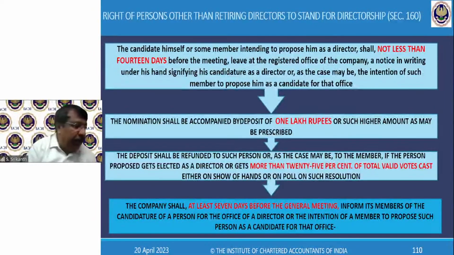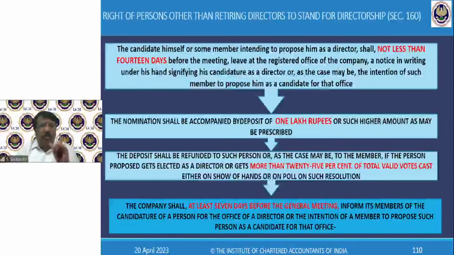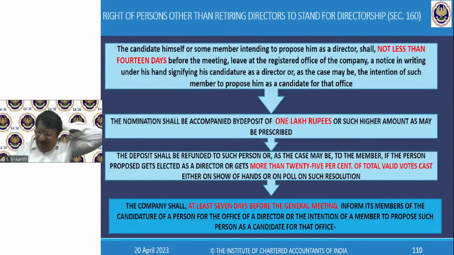Okay, so let's look at it. Now, the company gets the nomination of Mr. Gardab Das. Wonderful. So their duty is simple. At least 7 days before the general meeting, it should inform its members of the candidature of that person. And at the meeting, what will happen? The chairman will take up the agenda item. He'll say, Mr. Wagmare and Palekar are retiring. We are suggesting that they be reappointed. Wagmare and Palekar will stand up, do namaste and sit down.